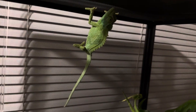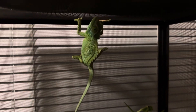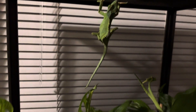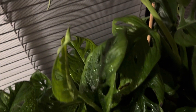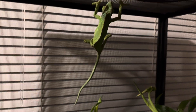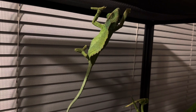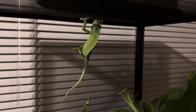I need to go ahead and get another fogger for her out here so I don't have to worry about that, but that's not a huge issue. But yeah, this is a chameleon paradise. She loves it. Last night she was chilling on this little plant on the leaf — it was so cool just watching her sleep. And she is a big one. Look at how big she is. So green. She's just beautiful.